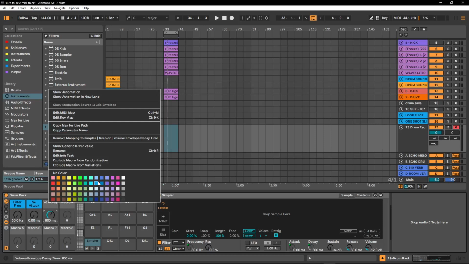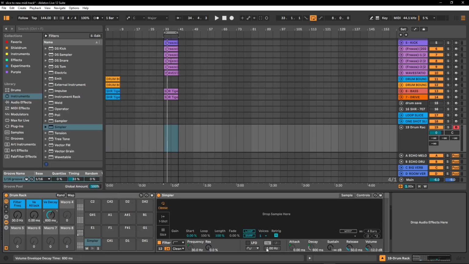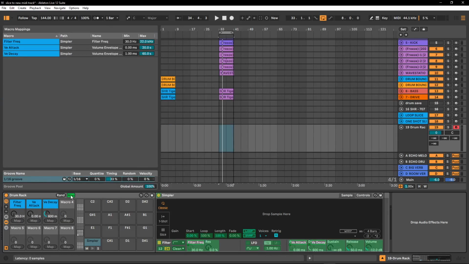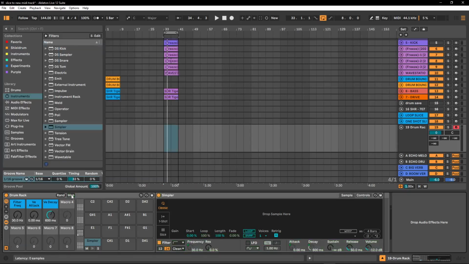Okay, so anything you would like to have under control in your slice rack, you will try to assign it, and in the map section, you will calibrate exactly what you want. For example, for my filter frequency, I don't need my high pass to go to 22K. So I will put, for example, a nicer limit. And yeah, you understand all the logic of this calibration.